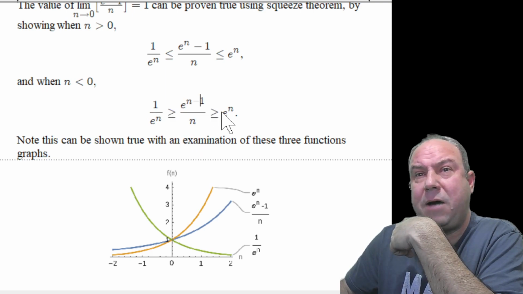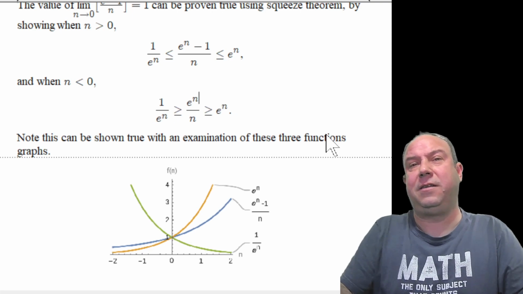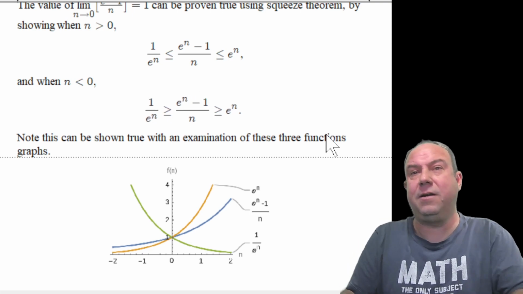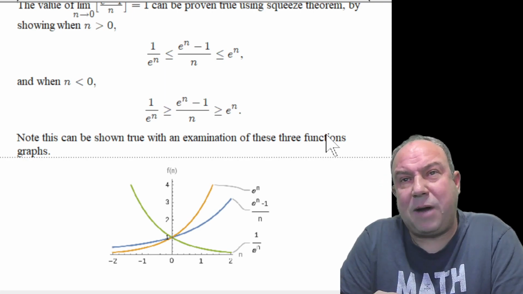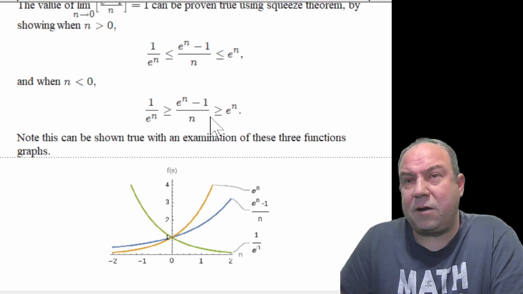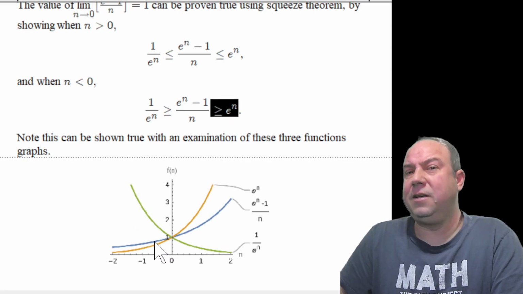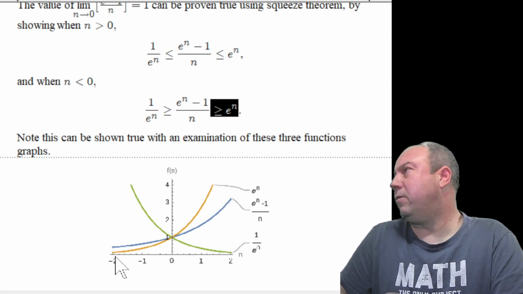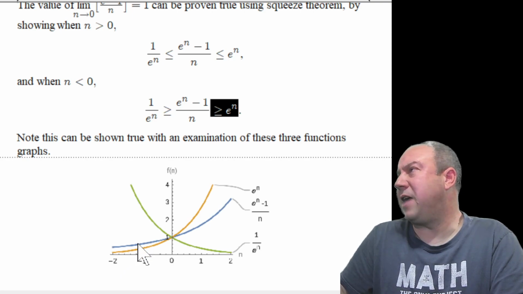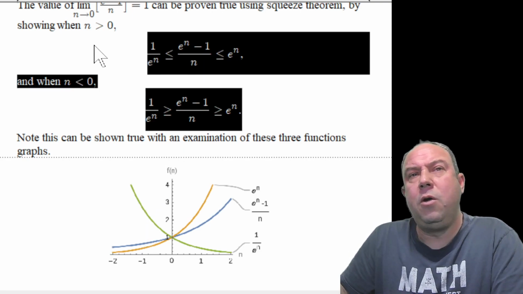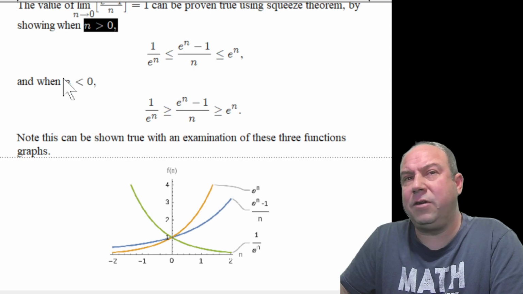No, hold on. That power is in the wrong spot. Let me fix that. I'm glad I went through this. Spot that error. e to the n minus 1 divided by n, which is greater than or equal to the value of e to the n. E to the n of this is the smallest dependent value when n is less than 0. We see that in this relationship. These two inequalities are true when we consider these behaviors for the value of n.